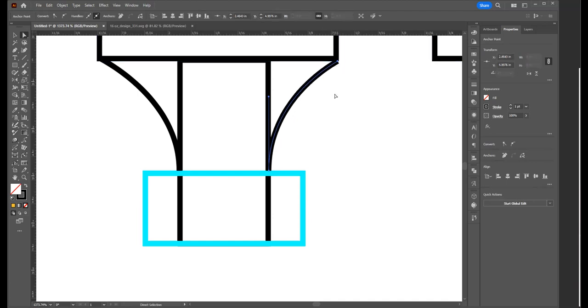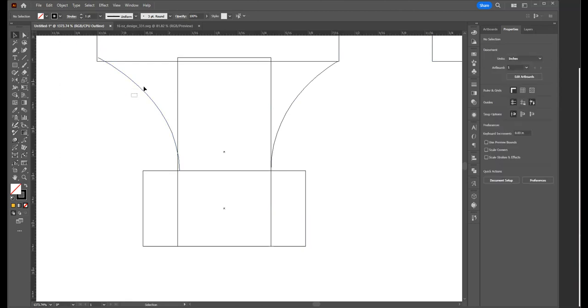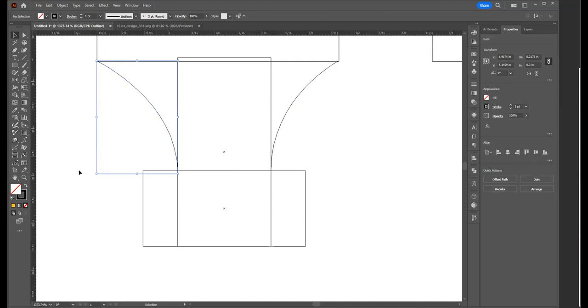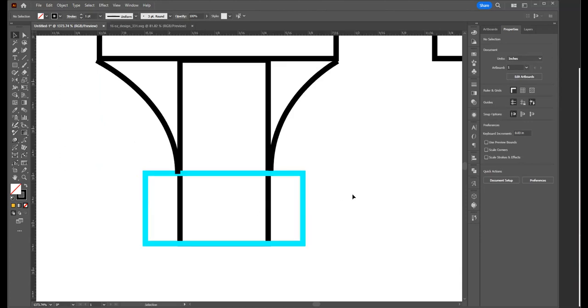Right there. And it doesn't matter with this stroke line here, because the stroke lines don't matter unless you outline them. Right now, the line is the only thing that matters. And as you can see, when we go to the outline mode, the line right here is aligned. So it's not quite a line down there. The stroke got me a little, but that's why we have the outline mode. So you can see here, I want to make sure this guy meets as well. And there, they're both pretty much on. So come back out of outline, and that's what we've got.